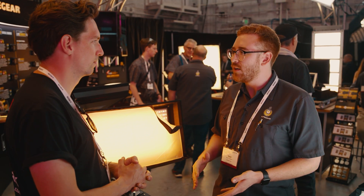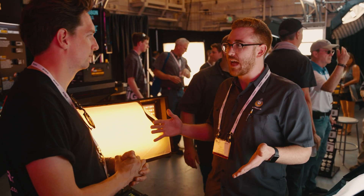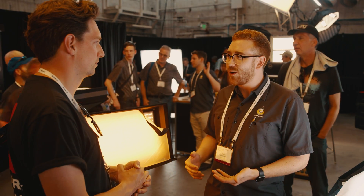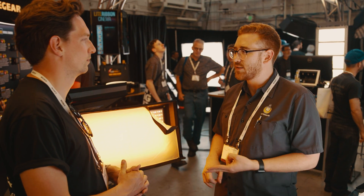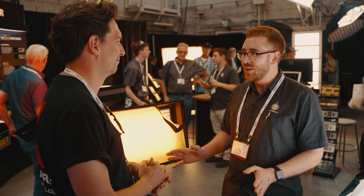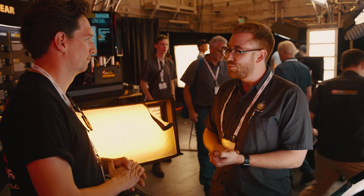It's fully pixel mappable — a light tile or light matte one has one pixel, a light matte eight has eight pixels. We're sending power and data over the cable now, so you can do 200–300 foot runs between your ballast and fixture without any line loss or color shifts. We can send software updates over email or a thumb drive. The system can be fully wireless — it has built-in wireless DMX and wired DMX. You can use camera batteries like Anton Bauer, block battery, or any V-mount, or go universal AC. We're really trying to get a lot of flexibility, versatility, and portability into filmmakers' hands so they can do what they do without dragging a bunch of cable around.